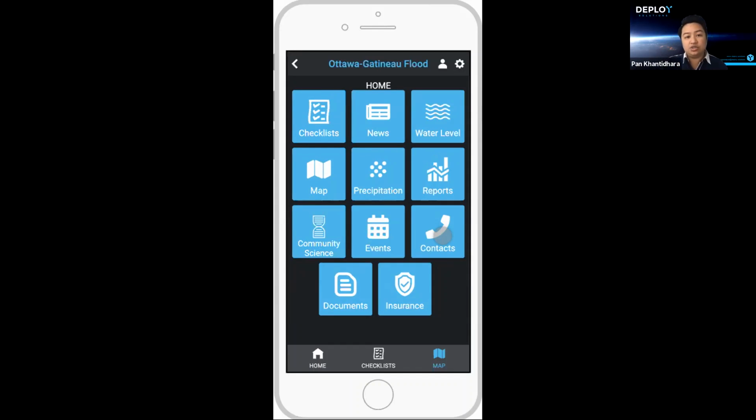Instead of having to search for the right number to call, the user can make the call right from within the app. All of the information you see on the app here is controlled, as I mentioned, by a trusted authority portal collaboration, like a back office, which I'll show you in a few minutes. Stay tuned.